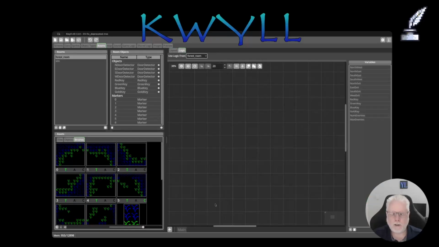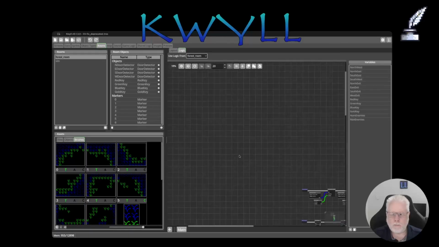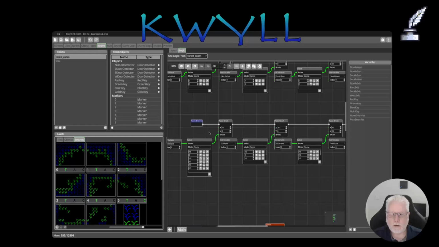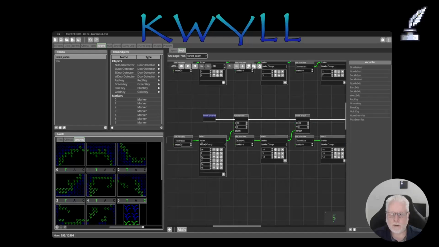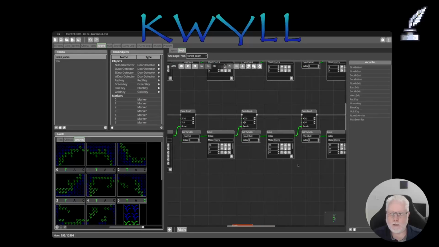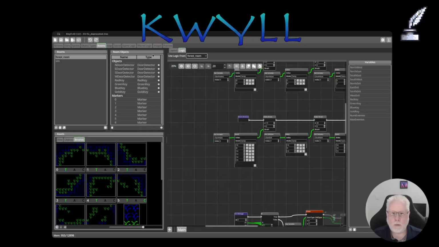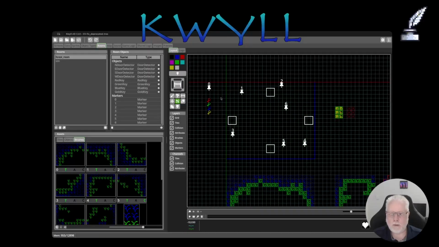If we look at the logic, we've got, I believe, this one here on room entered. So what it'll do is it'll read the variables for northwest, northeast, etc., and paste the correct brush into the room. So what you would normally have up until now is an empty room when you go to the map editor, which, as I say, is not ideal.